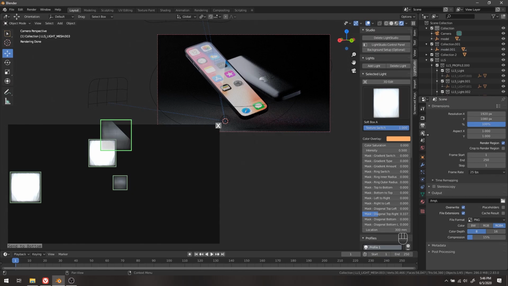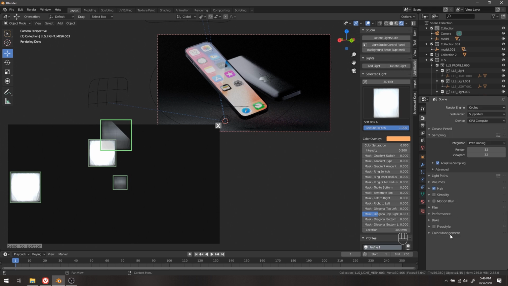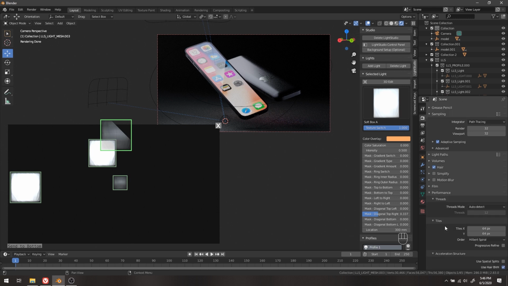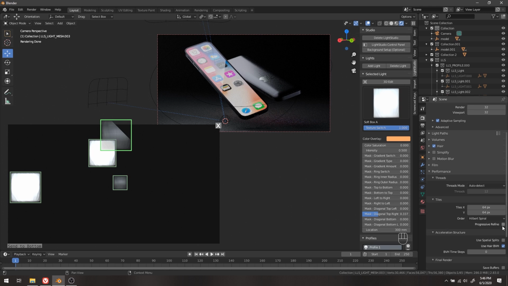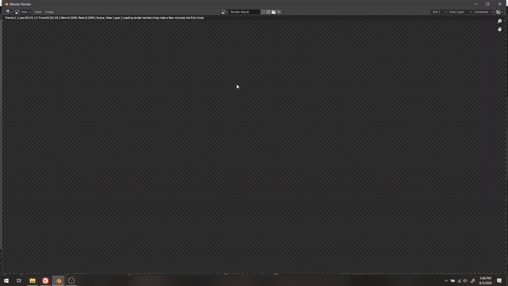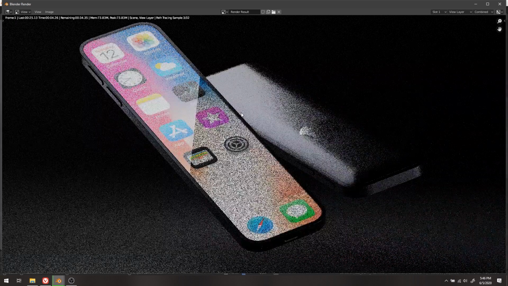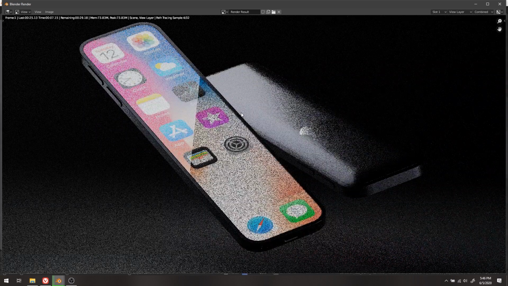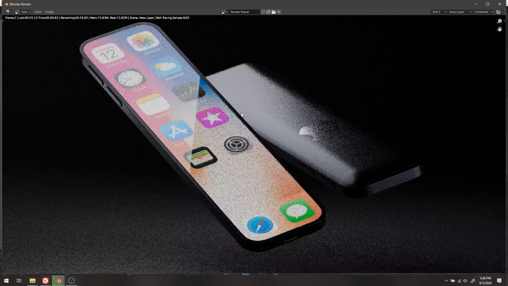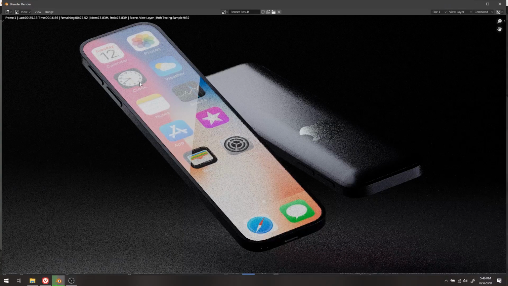The other option you have for rendering is to come over to the render panel, open up performance, and then select progressive refine. And what that does when we hit render is it renders everything at once and it slowly resolves up. So if you're not entirely sure how many samples it's going to take, that might be the way you want to go. It's a little bit less efficient than rendering each of the tiles a single time, which is why Blender opts for rendering tiles over this as default.